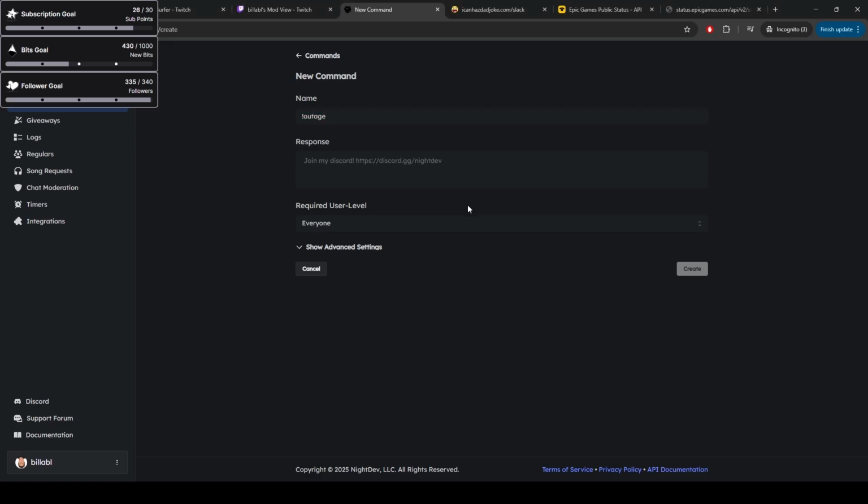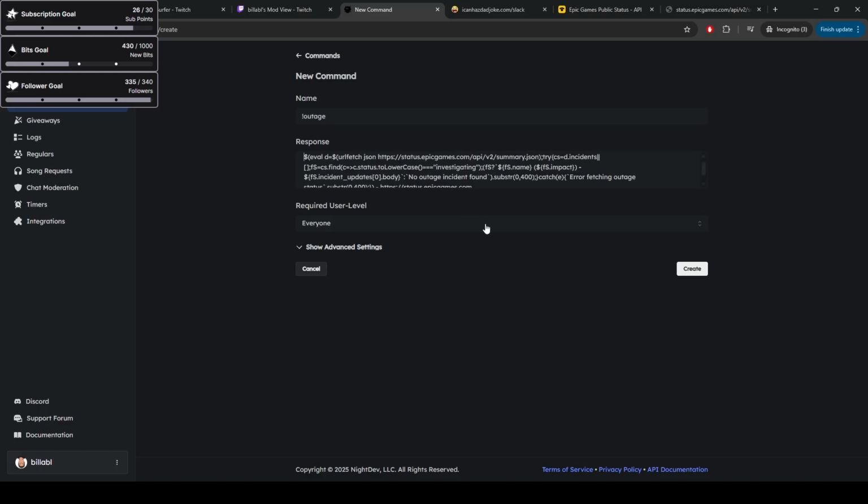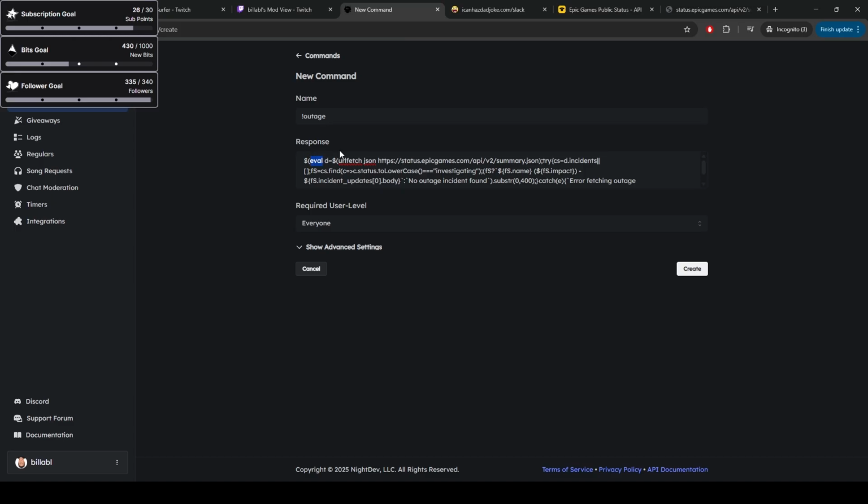So we want to see whether Fortnite is up or running or not. So in here, very much the same thing. We evaluate a variable. We use D. D is just what I've called the output of the JSON here.